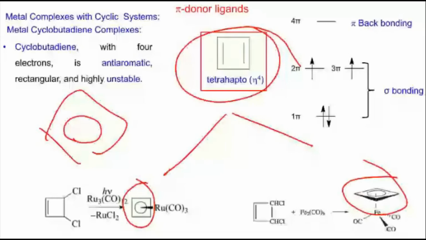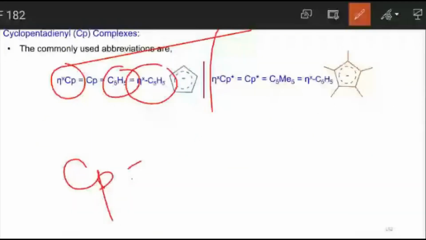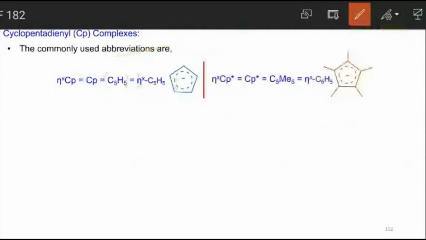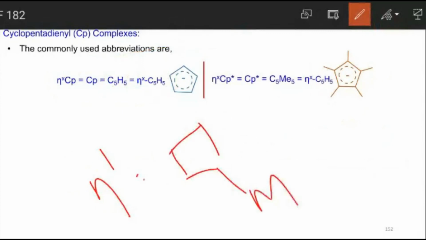And for a simple representation, we represent the cyclopentadienyl in many ways. Look here, you have simply hapticity, eta 5, C5H5, or just Cp. In case you are saying simple Cp, that actually corresponds to hapticity 5. If C5H5 is written, you should take it as hapticity 5. Only if they are giving hapticity 1 is just one carbon atom bound to the metal center. So understand that correctly.